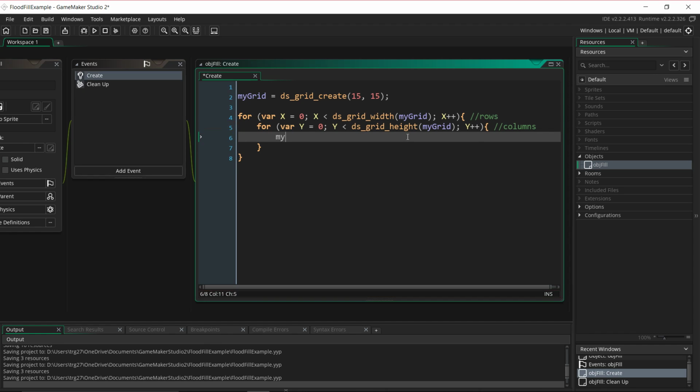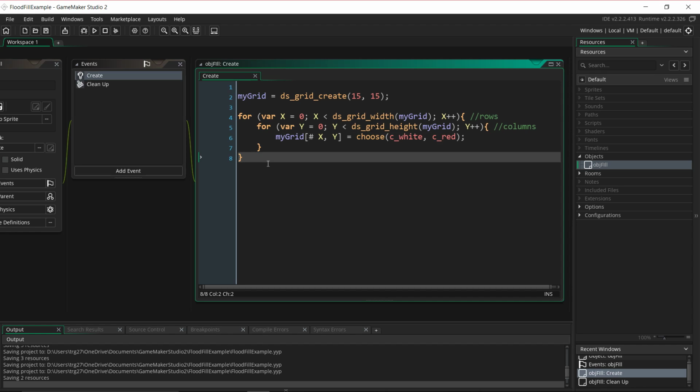In this loop, I'm going to say my grid, x, y. This is how you access grids. It's very similar to how you'd access an array, except that you have this pound or hashtag symbol, and then x and y in the first and second position. Then you set that to choose. Choose just takes two values and randomly decides between them. I'm going to use colors for this, so I'll use the color constants for white and red, c white and c red.